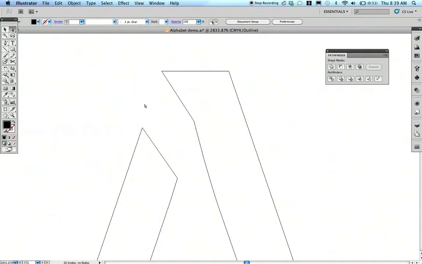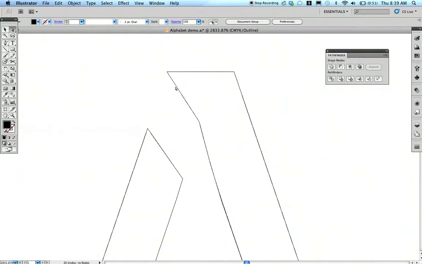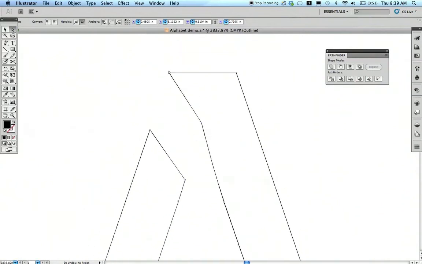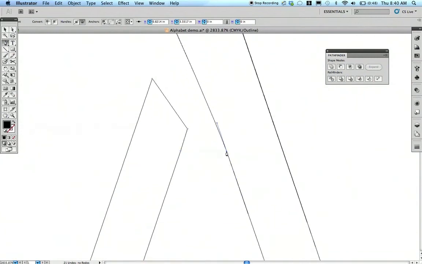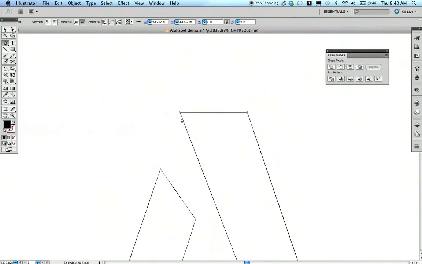Okay, so that's sort of what I want, but it's pretty funky. It's not a nice straight line. So if I select this shape, I see an extra dot here, an extra dot here, and they're not really necessary because I just want a straight line from this point all the way up to this point. So now I use my, what's this called? Delete Anchor Point tool. So click on that, click on this point to delete it, and then also click on this point to delete it. So now I have a perfectly straight line from here all the way up to here.